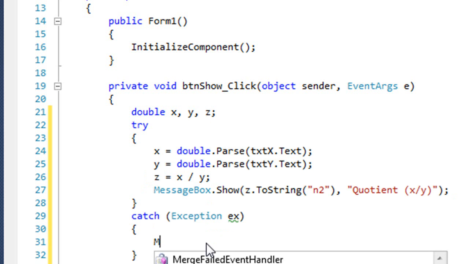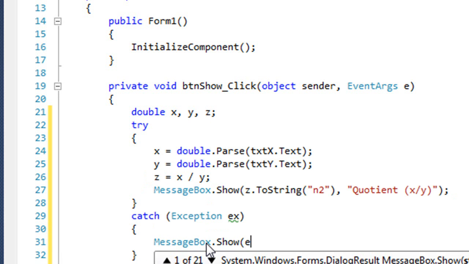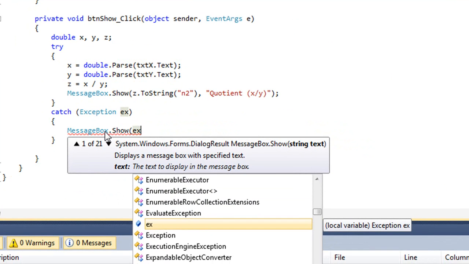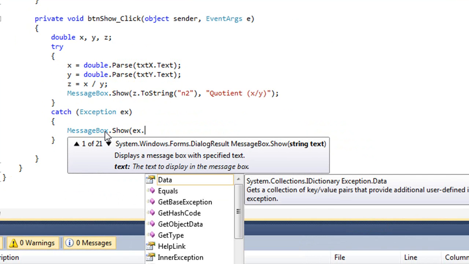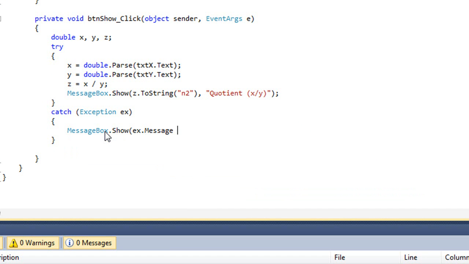We'll do the same thing we did earlier, MessageBox.Show, and I'm going to take that value of EX, which is my exception variable, and it has several properties, one of which is Message, and I'm going to add to that a little string with a \n for a new line, and try changing the input values.